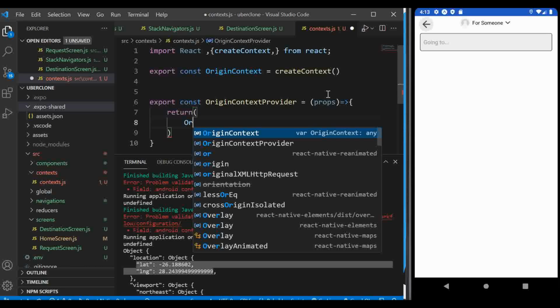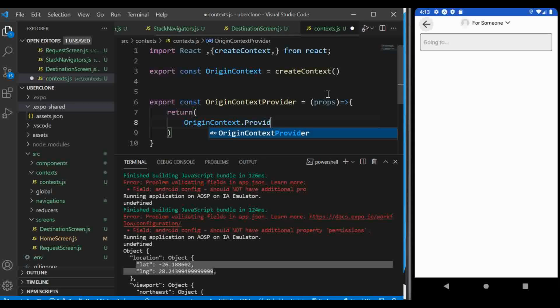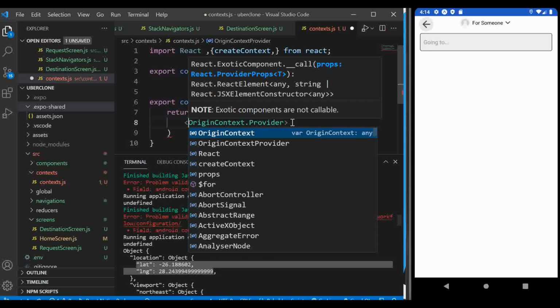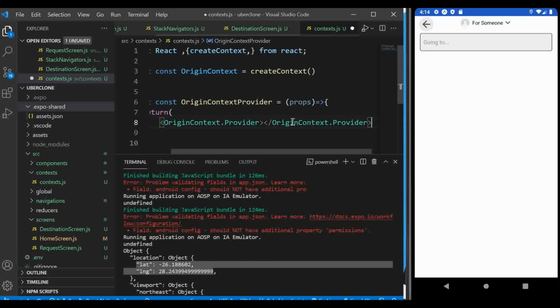It's going to be OriginContext.Provider, sorry, it's supposed to be opened.